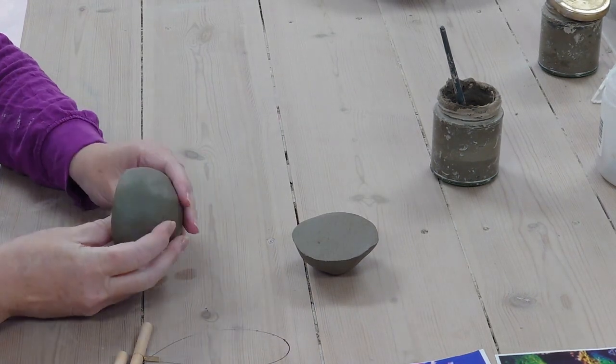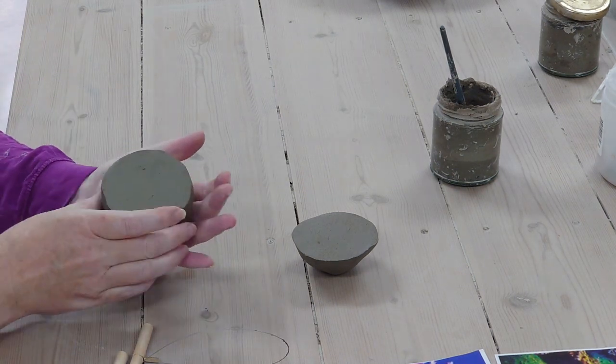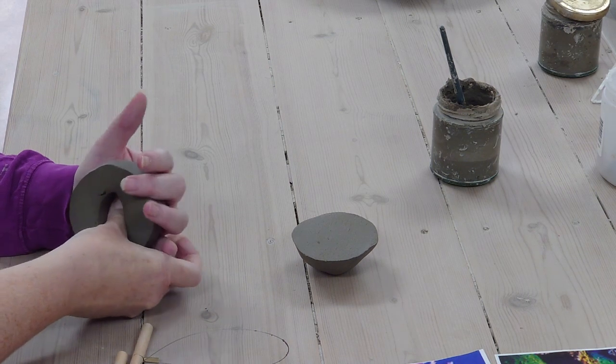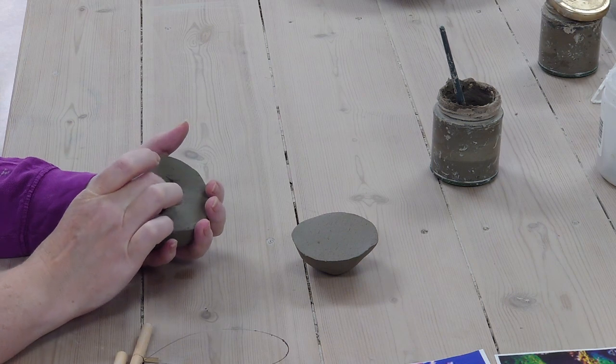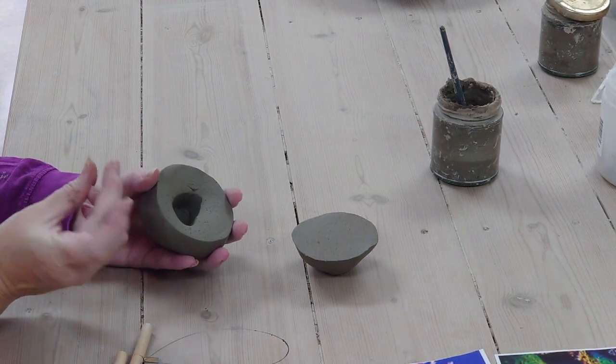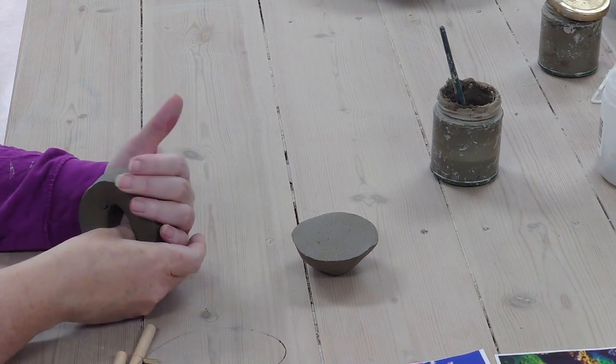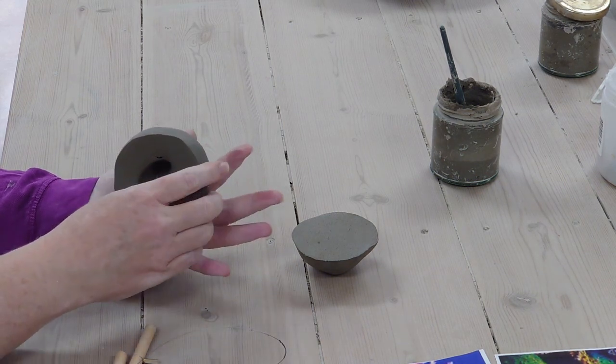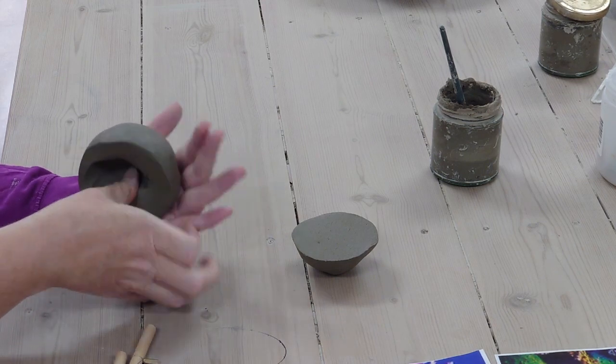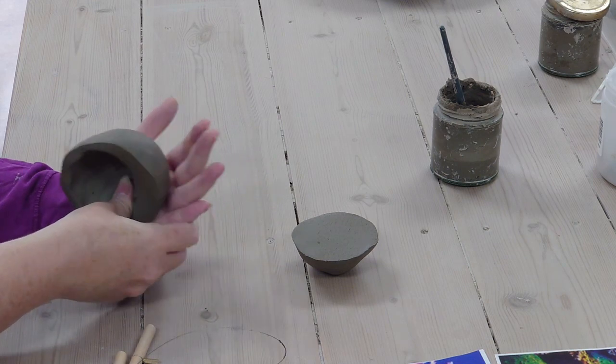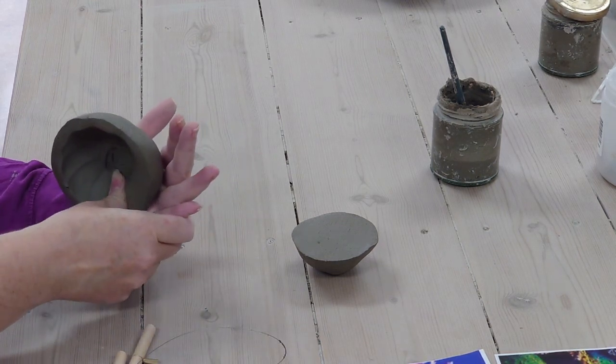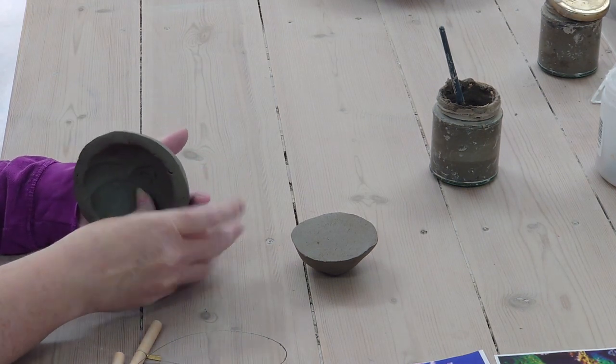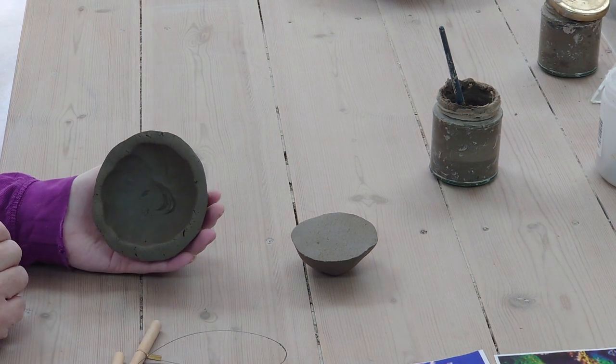So I've got the rest of the ball of clay that I started with and I'm just going to pop it in the palm of my non-dominant hand and then use the pad of my thumb and press into the center quite firmly. I'd say probably five or six millimeters thick at the bottom. Then I'm going to tilt it up and use the pad of my thumb again and press to the outside edge and turn slightly and press again, and keep turning like this and pressing until I have almost like a daisy pattern of thumb prints on the inside of the bowl.